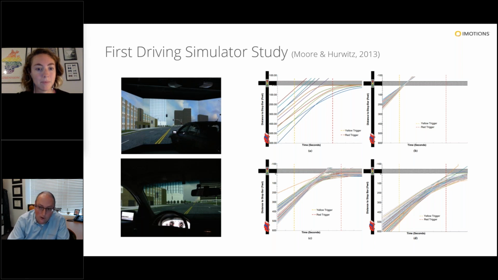And this model shows that when drivers are closer to the stop line and the light turns yellow, they continue to proceed through the intersection. When they're significantly far away from the intersection, they stop. There's a decision point between those two extremes where drivers can make different decisions. Even the same driver can change their opinion to clear or stop at a signalized intersection, a problem that's confounded transportation professionals for quite some time.